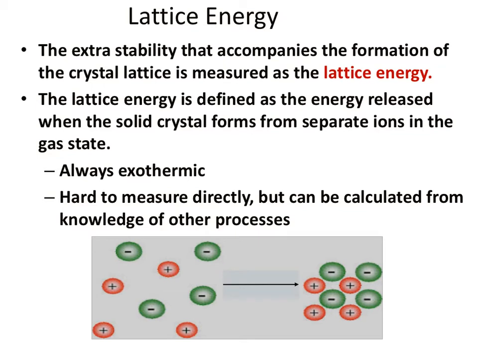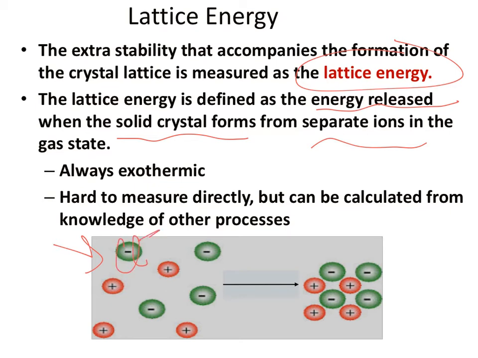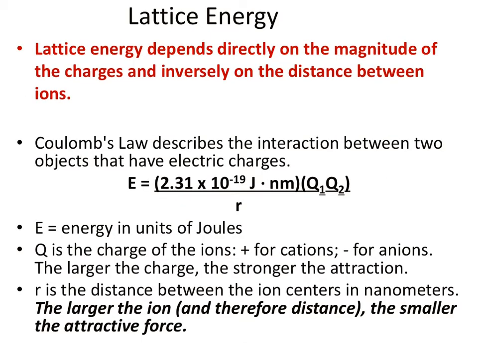The textbook definition of lattice energy is the energy released when an ionic solid crystal forms as the separate ions come together. So look at the pictorial here. In our example, sodium chloride, the anion is chloride, the cation is sodium. So think of them apart. As they come together, there's going to be energy released as they go to a lower energy state. And that energy released is called the lattice energy. There are a couple of obvious things that affect the size of the lattice energy. Primarily how large the charge is on the cation and anion, and also the distance between the cation and anion.